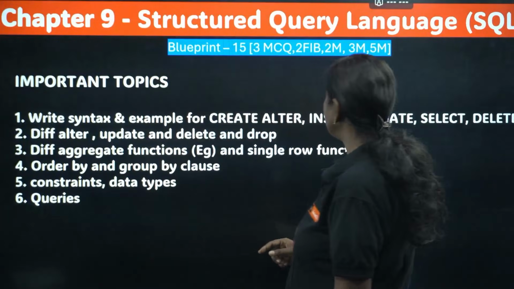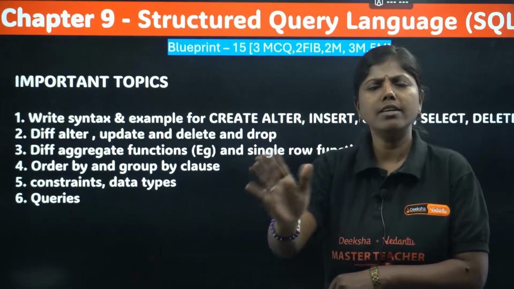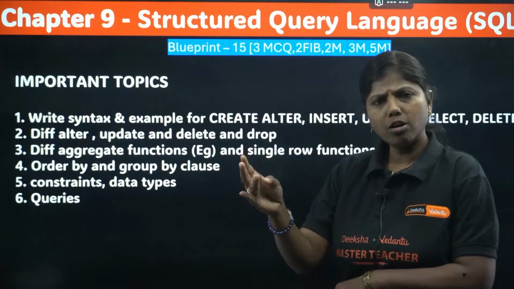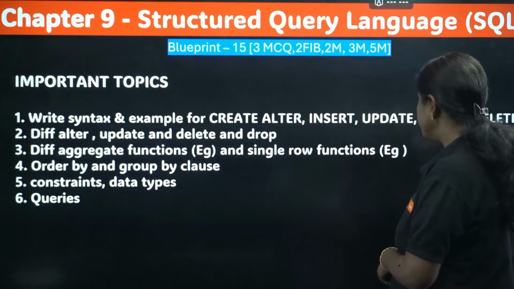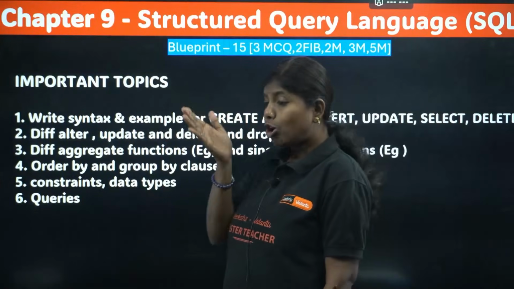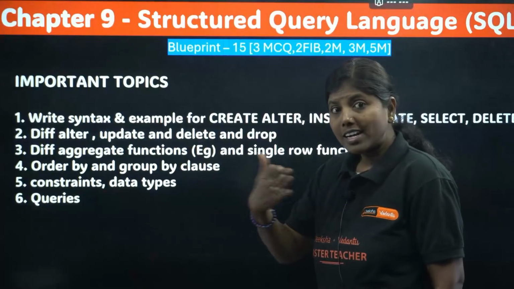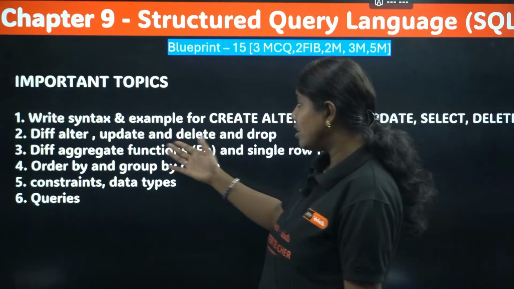What do we have here in Structured Query Language? Syntax and example for all the DDL commands and the DML commands. Create, alter, drop. And then we have DML commands as what? Insert, update, select and delete. We have it. So all the DDL commands and DML commands, you should be very thorough at it. And after that we have differences. They may ask you differences between alter and update.